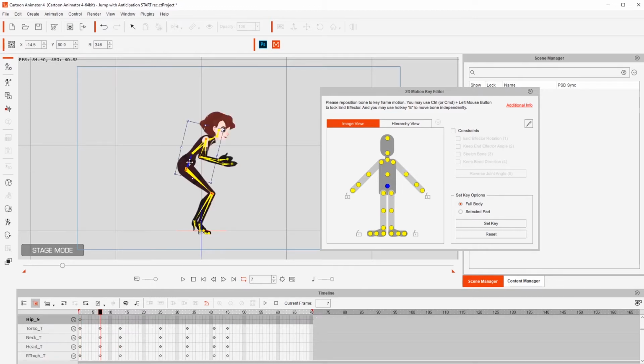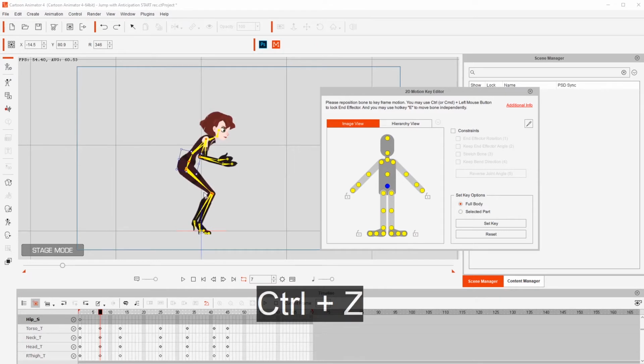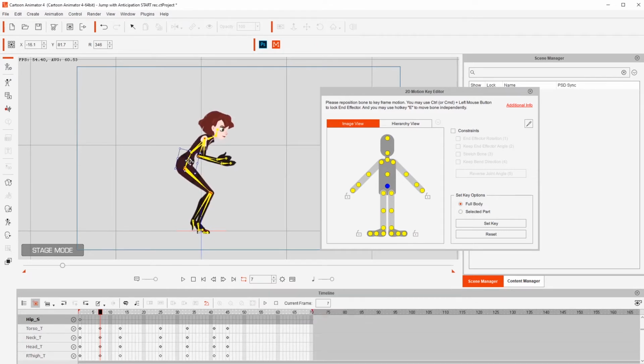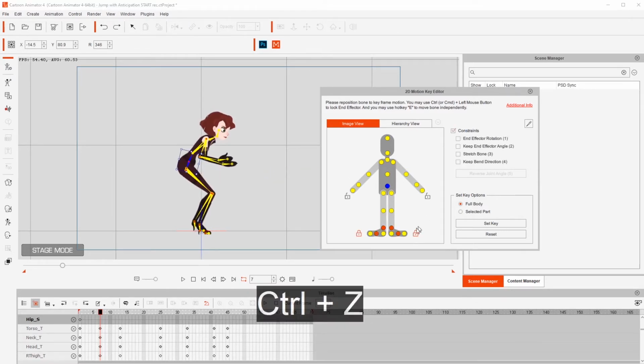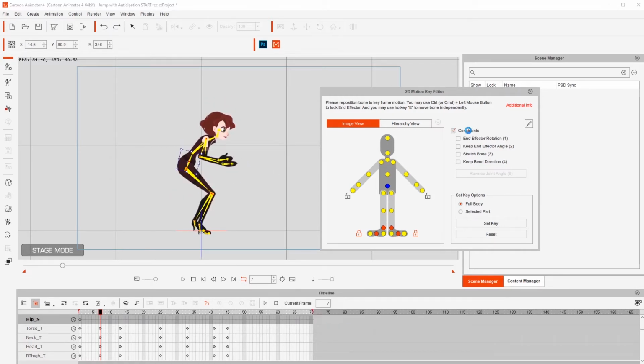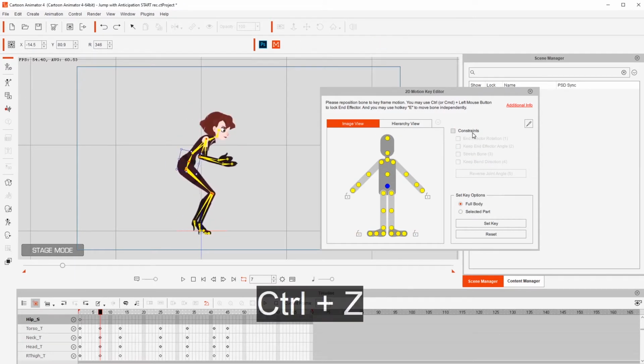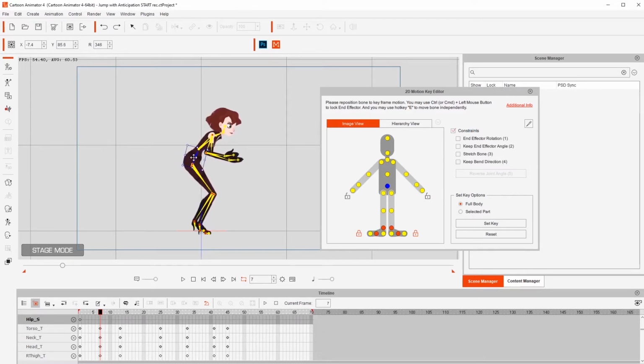Now, I'm going to have her a little bit in between standing up and in between crouching. So let me do this in fast forward. And this one is not locked. Let me undo and take the hip. Oops. Activate the constraints. Oh, I needed the constraints. Take a look at this. These are locked, right? But if I have the constraints off, then she can be floating. So let's be careful with that. I'm going to activate them. And now I can move the hips and have her standing up a little bit.